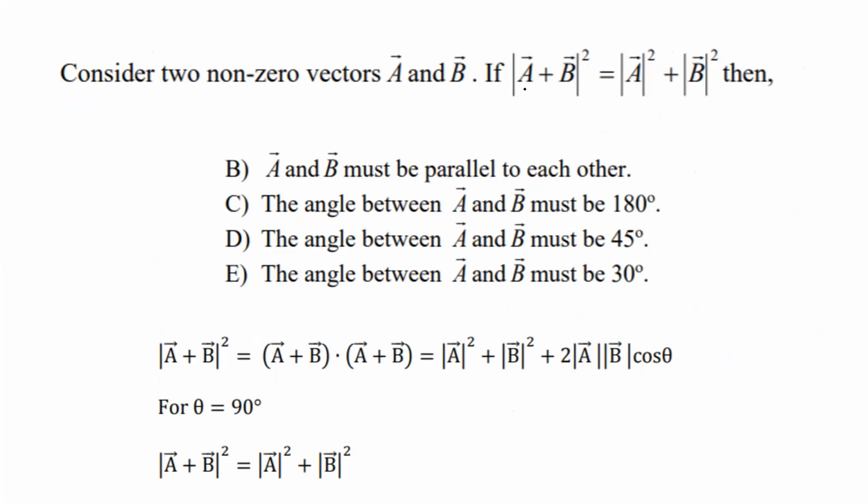I'm giving you basically sum of 2 vectors square. When do I have the sum of 2 vectors, the square of the magnitude of the resultant equal to the sum of the squares of the magnitudes? You can only get this in a Pythagorean theorem actually. So A plus B square is equal to A plus B dot A plus B. And then you calculate and you see that this is true only if this is 0. That means theta is 90 degree. That means you have a triangle which is rectangle.